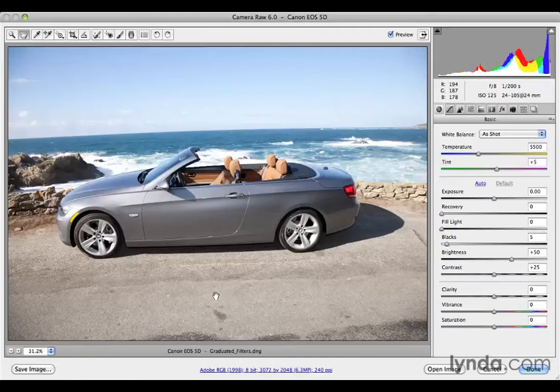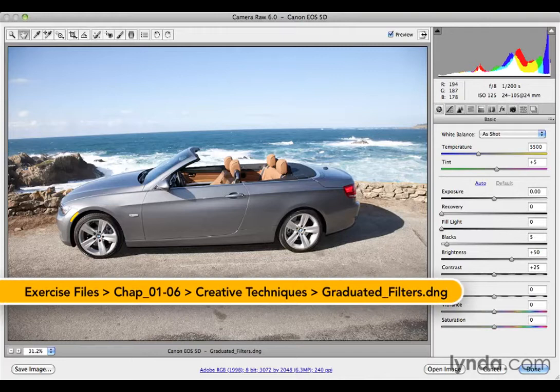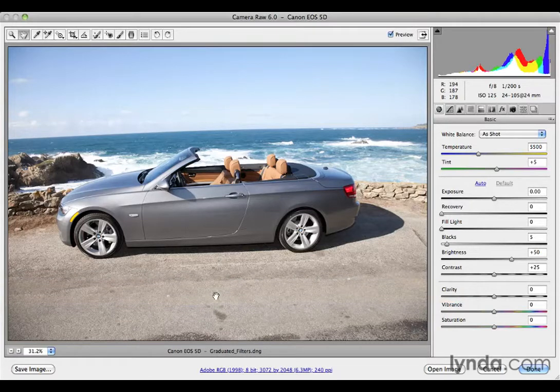When you're shooting photographs on a hazy day or looking at a landscape like this where the sky is a bit hazy off in the distance, photographers often use a cool little device called a graduated neutral density filter. It's literally a piece of glass that you screw onto the end of your lens where it's darkened on the top and graduates out to being a clear piece of glass. And what that does is it gives you more contrast and cuts through the haze of the sky.